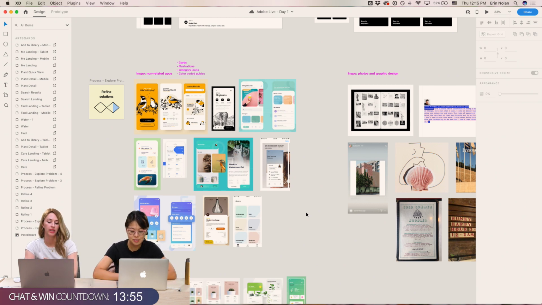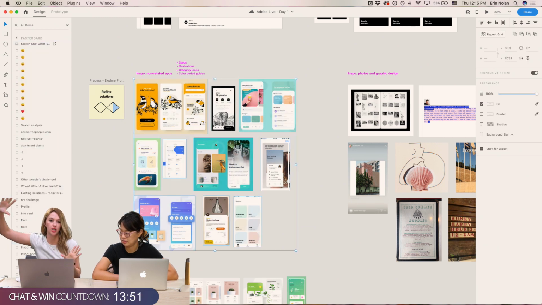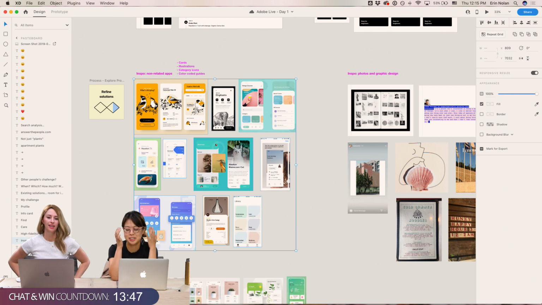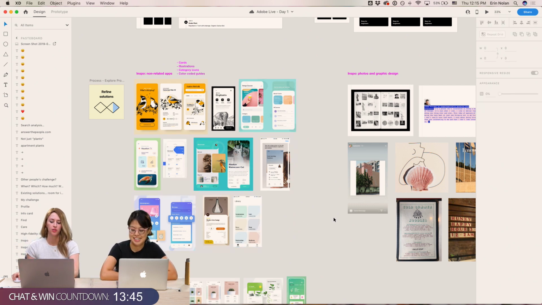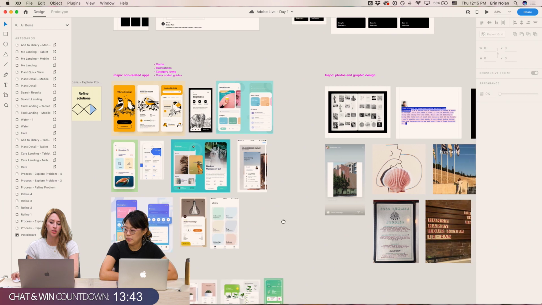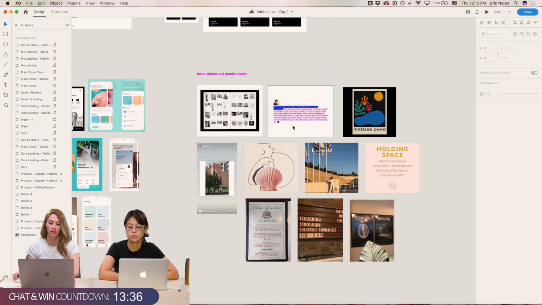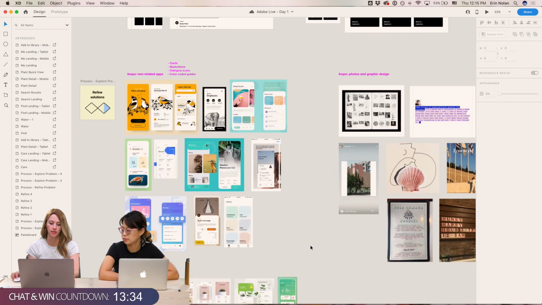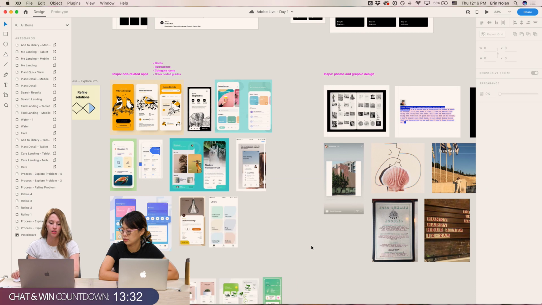Absolutely. I've definitely gotten to the point where this area here is twice as big, and I'm just like, oh my gosh. Too many stimuli. Yeah, it's a lot, and then you start to feel overwhelmed. So you can gather a lot and then cull it and say, these are my favorites. Try to keep it reasonable, where you can at a glance get a sense of what you want to explore.